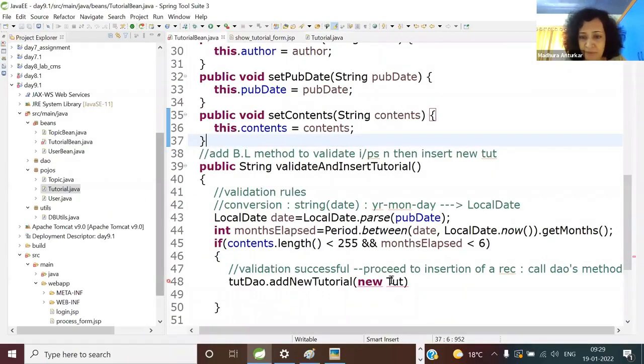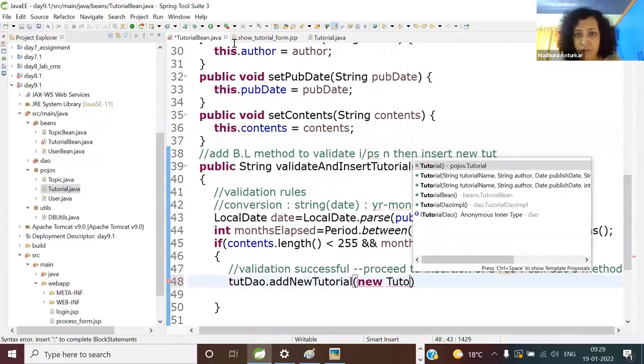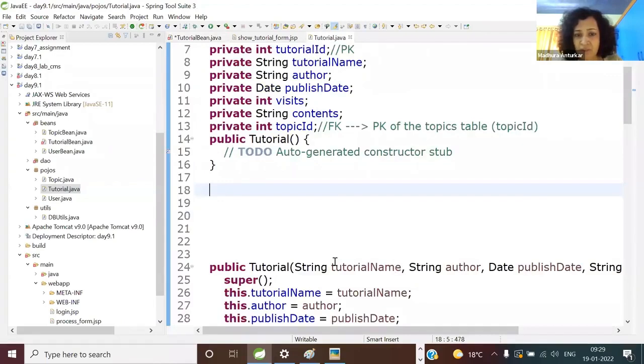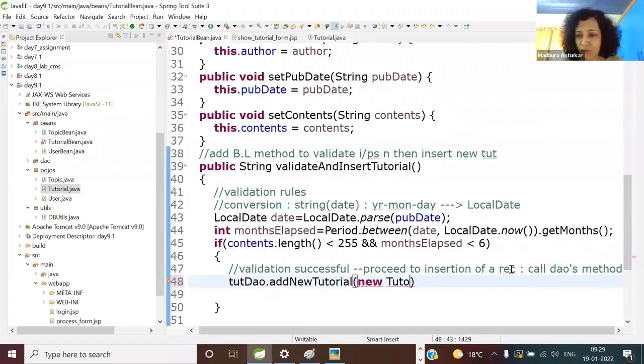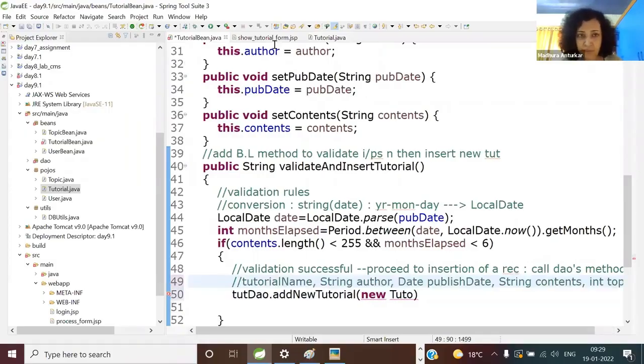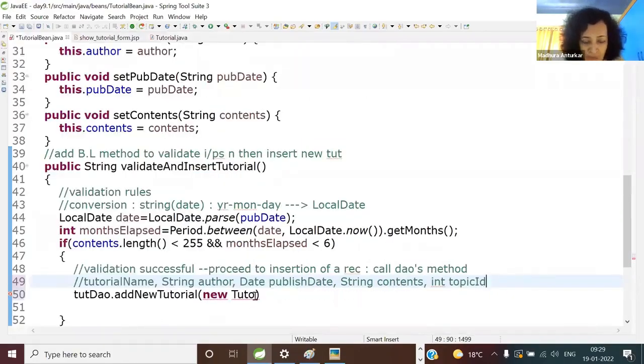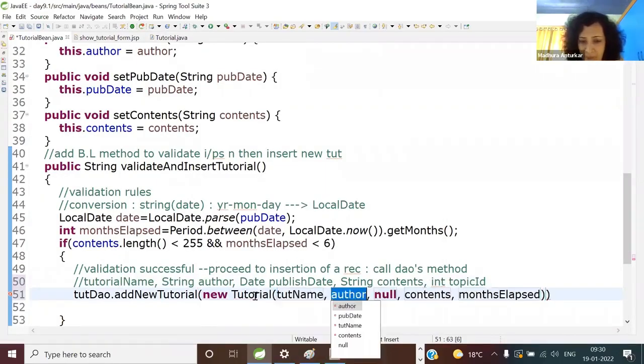Now let's go to this. I save all. And here, tutorial, choose. As usual, don't rely on memory. I'll just pick up this constructor's arguments so we won't make a mistake and won't waste time. And you'll know later which constructor I'm referring to. So, new Tutorial. Go to this. The tutorial name already comes. Then the author, you tell me if I make a mistake. Then the next one is the publish date. Now we have a problem, a small problem, not a big problem.